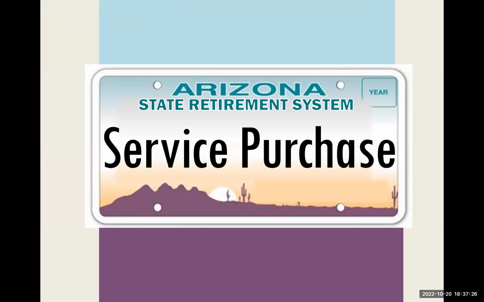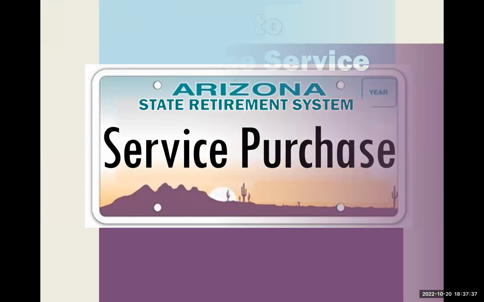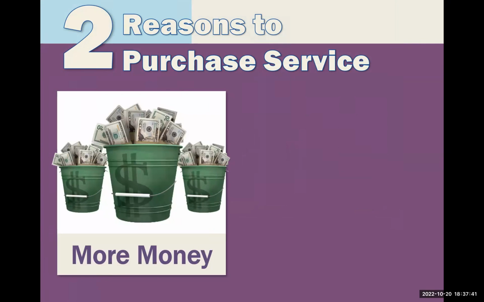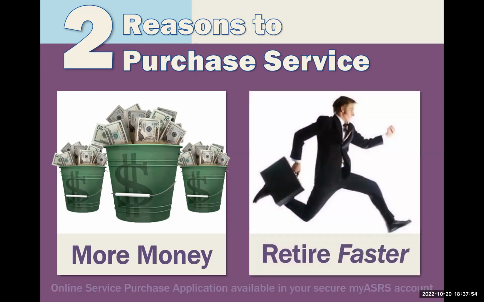So let's now discuss the Service Purchase Program. This program allows you to purchase additional years and/or months of service credit for employment that you have had with other public entities. There are usually two reasons members want to purchase service. First is to increase your retirement benefit by increasing the service part or reach the next multiplier in the benefit formula. The second reason might be to reach normal retirement faster and at a younger age.